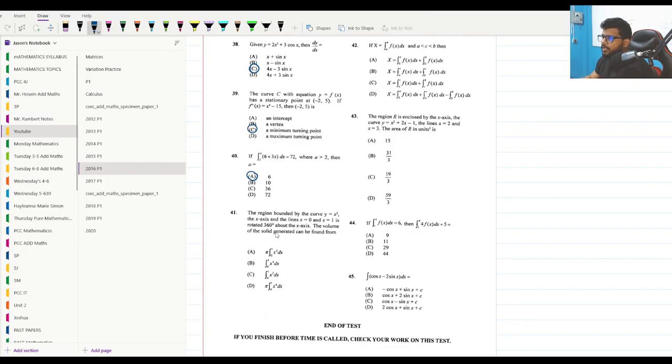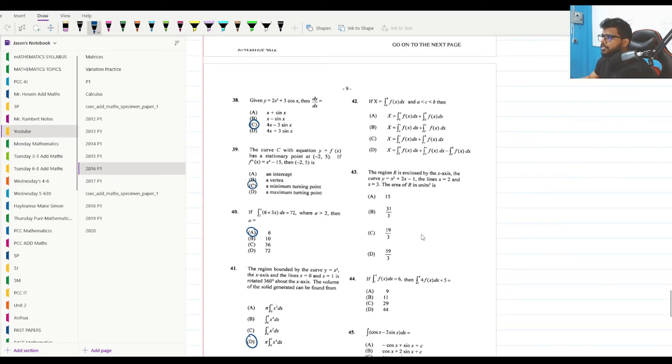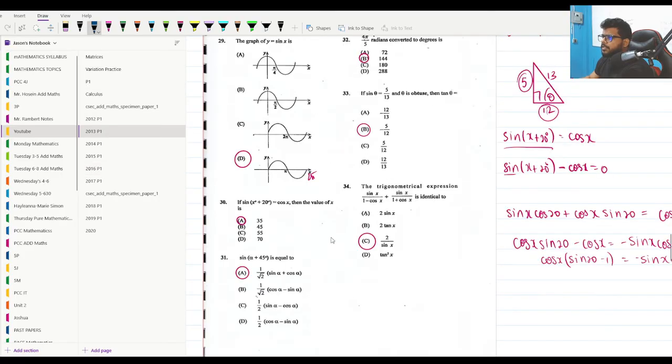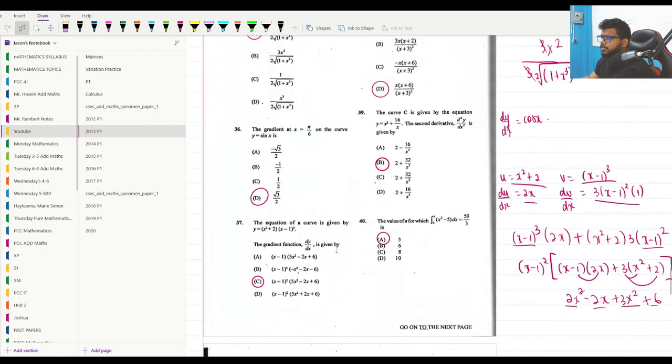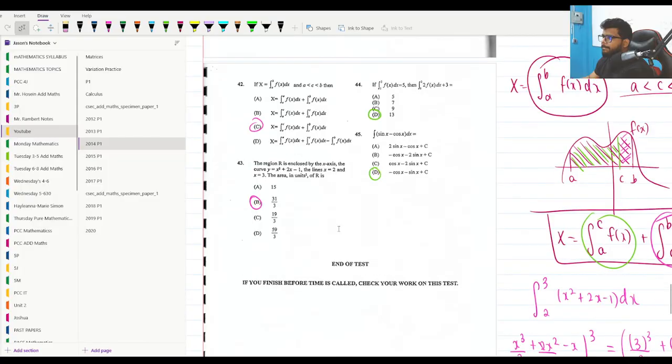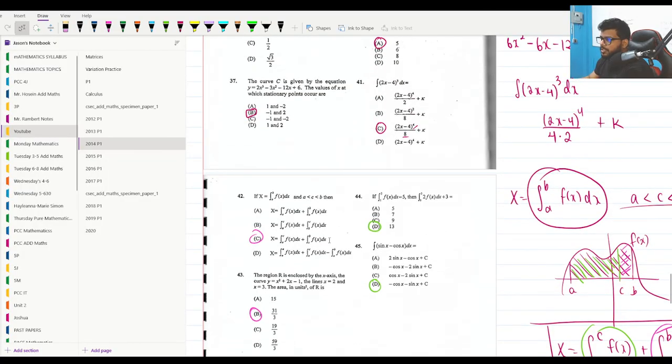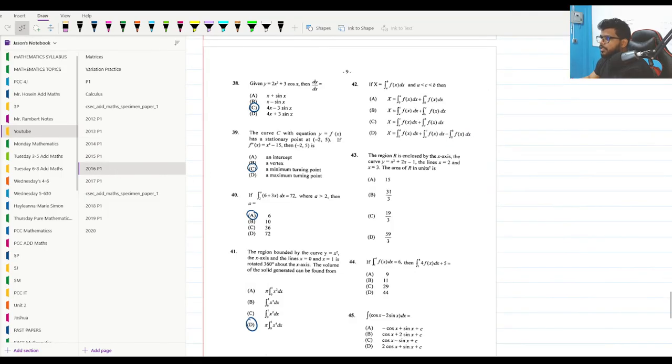The region bounded by the curve and the x-axis, so same thing, pi y squared, which is pi x to the power 4. This is a repeat. B, and A is less than C is less than B. I think this is a 2013 repeat. 2014 repeat then. So C and A, B and C were the limits. So the answer is C. Is it the same thing as C? It is the same thing as C.